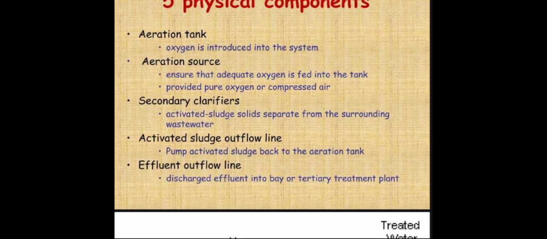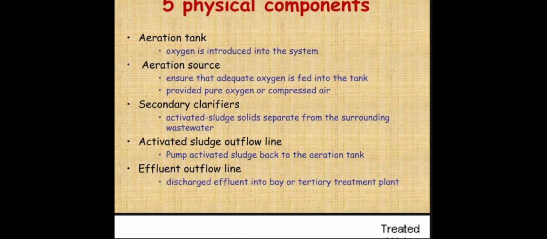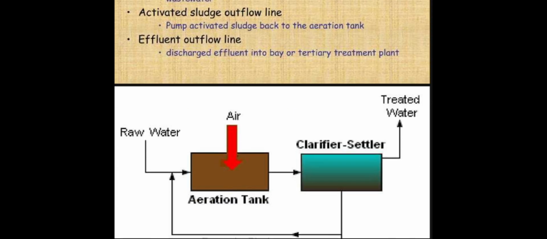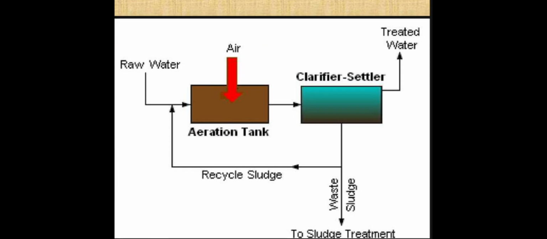Okay, see, aerobic tank. Oxygen is introduced in the system. Aerobic means oxygen, already discussed. Air, the bacteria which consume oxygen. Okay, oxygen is introduced in the system. Aerobic source means ensure that adequate oxygen is fed in the tank, provided as pure oxygen or compressed air. Okay, you may not take that.